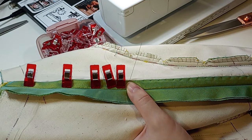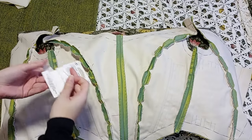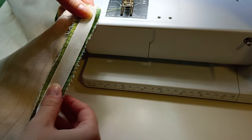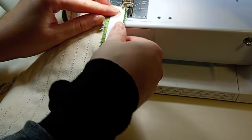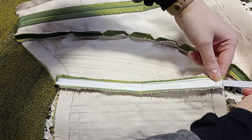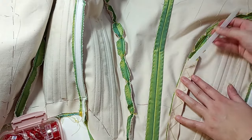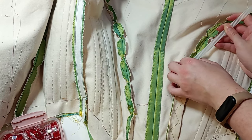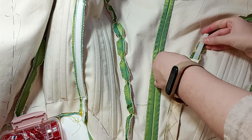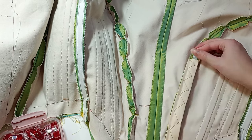What you're seeing here is I decided to do two more boning channels in the center front and bind those over, which wasn't explicitly what we were told to do. We were given the option of using just a thicker boning channel straight down the middle, but I had two four millimeter pieces of synthetic whalebone, so I decided to do one on each side of the seam. Then there were two other seams — the side seams and the front side curved bust seams — used to create boning channels. The straight side ones used cotton tape to create a boning channel, and the front seams used a separate channel herringboned to the seam allowance, with the boning placed inside.